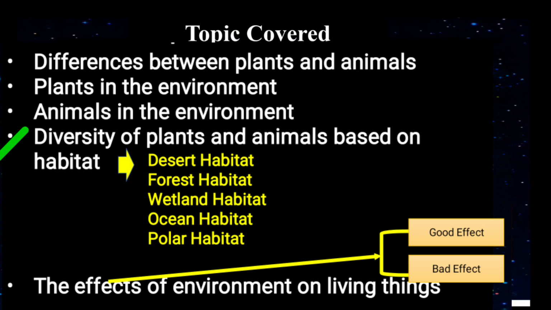Think of the desert. The desert is an extremely dry place with very little water and rain. Some spiny shrubs can grow there, for example cactus. A cactus can survive there, but a plant that grows in our country cannot survive in a desert habitat, because different plants need different environments, different habitats. So how do cactuses survive in a desert habitat?